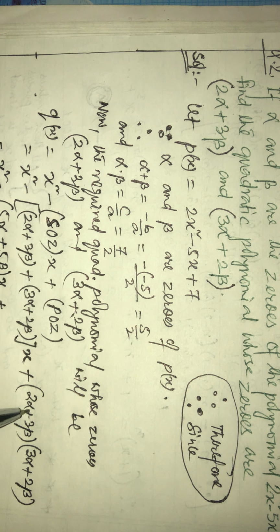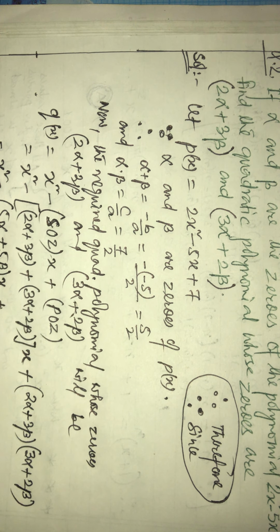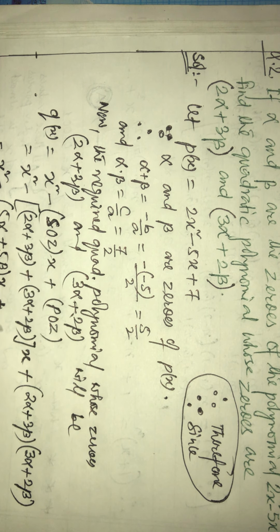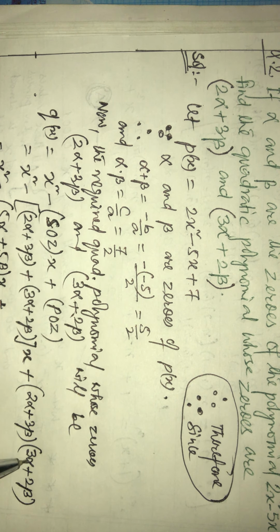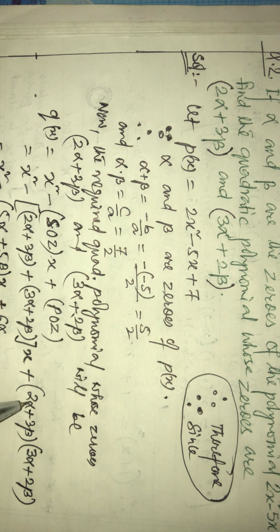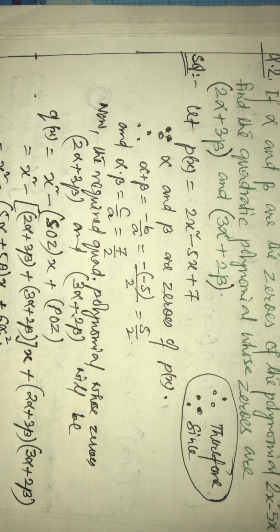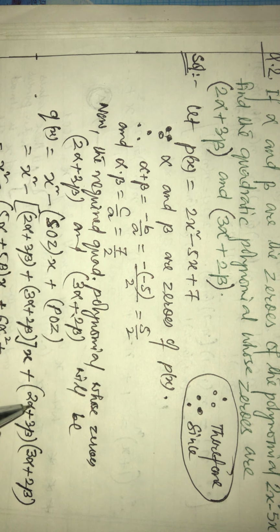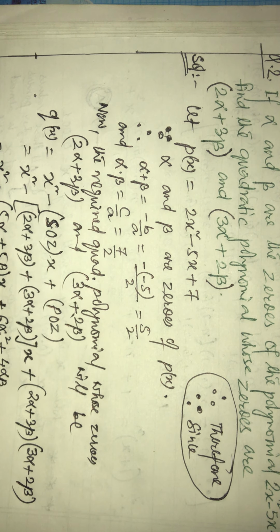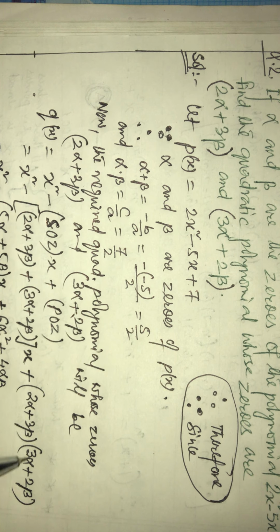Now here this term, we need to multiply by the distributive law, because there is a multiplication with addition, so this will multiply both, again this will multiply both. This will be a little lengthier. So multiply 2 alpha and 3 alpha, 2 into 3 is 6, alpha into alpha is alpha square, plus 2 alpha into 2 beta, 2 into 2 is 4, alpha into beta is alpha beta.